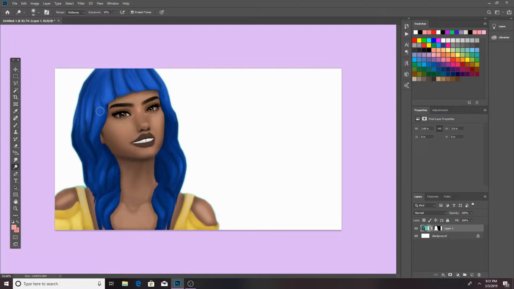Hair highlighting is my favorite part. So any parts of the hair that you want to highlight or parts that are lighter, go ahead and dodge them, I guess. So in here, we're going to highlight right there, right here, right there, right there. And I think up here more, over there, over here, and I think more in the bangs. I don't know if I already did this, but there's some more highlighting, folks. And then over there, I think that looks pretty good.